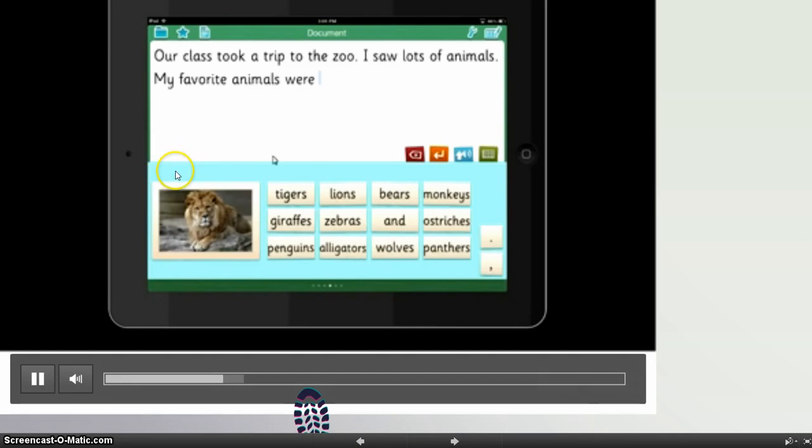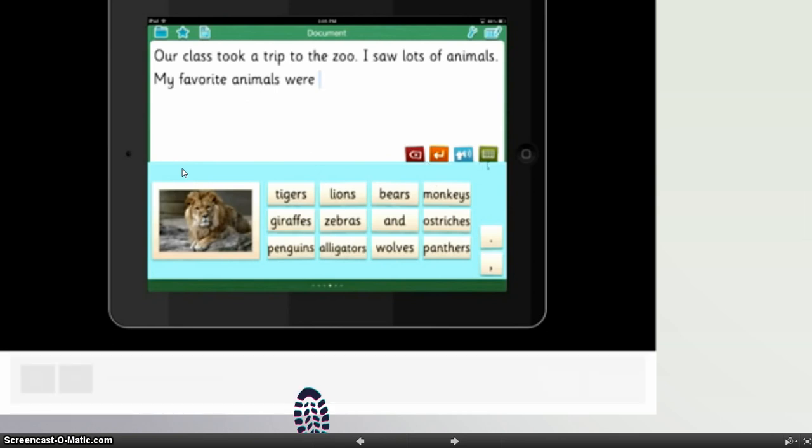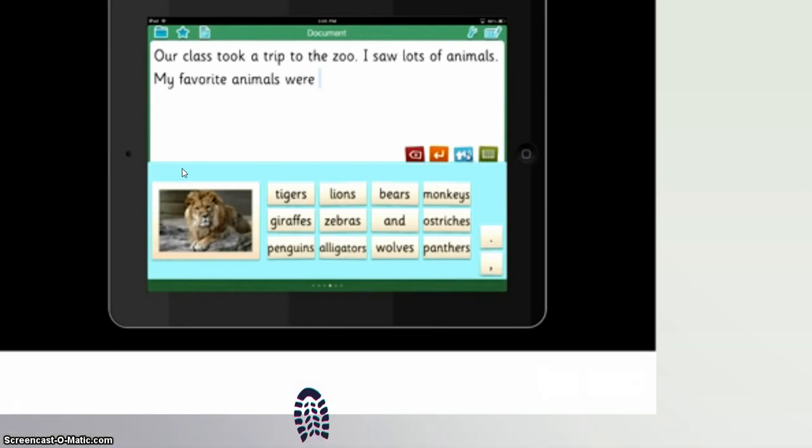And so what we can do here is actually utilize some of these other tools that you see right here. This blue button, if we tap that, you're going to see it's going to raise up. When it raises up, that means whatever we tap next, it's going to read that out loud to us.